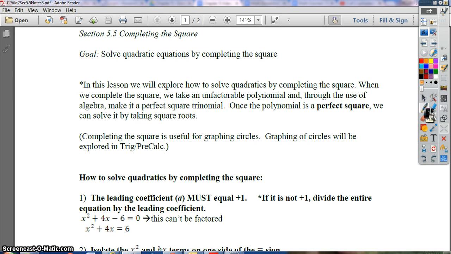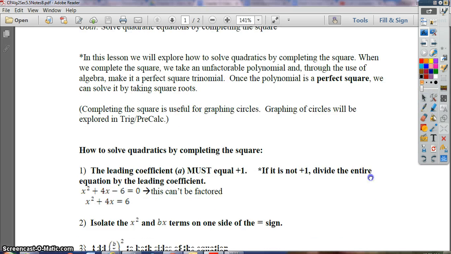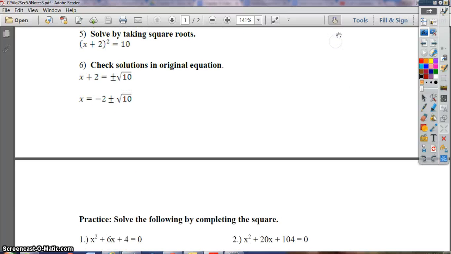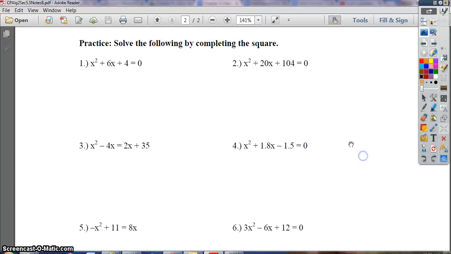So what I'm going to do is kind of go towards the future. This is useful when you get to pre-calc, as you can see down here with graphing of circles. Completing the square is a skill that you're going to have to use for that. Yeah, definitely be doing this in pre-calc. So let's get you started here, perfect squares. There you can see your notes. I'll make note of it when you come over here, obviously.